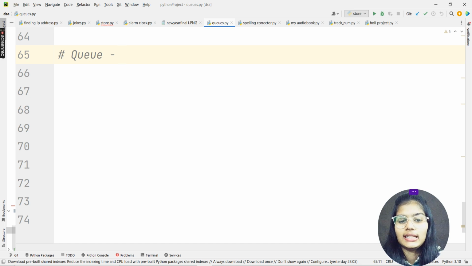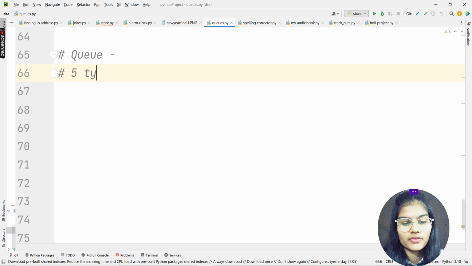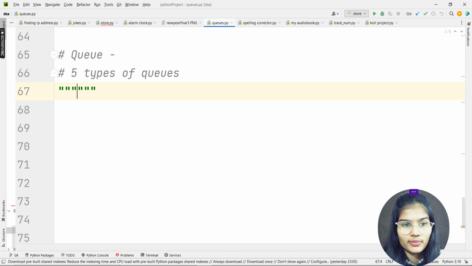Now basically we have a total of 5 types of queues, okay? So I'll just write over here the 5 types of queues we have in total. Now I'll make multiple comments so that every time I don't have to do it, yeah, perfect.